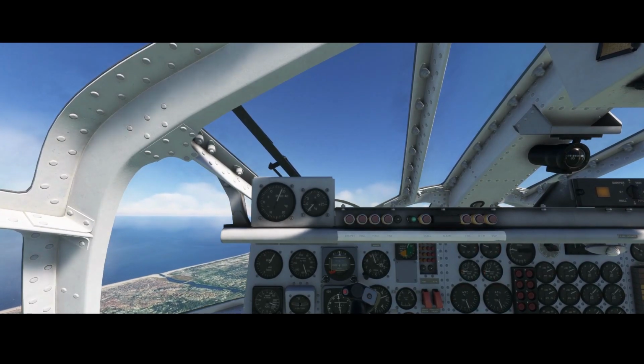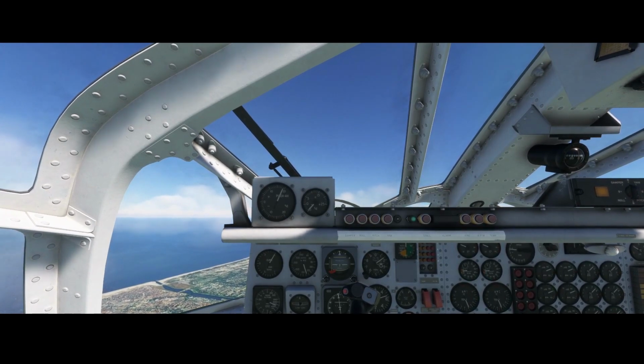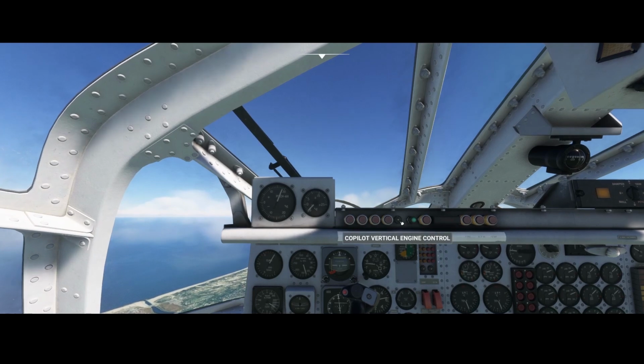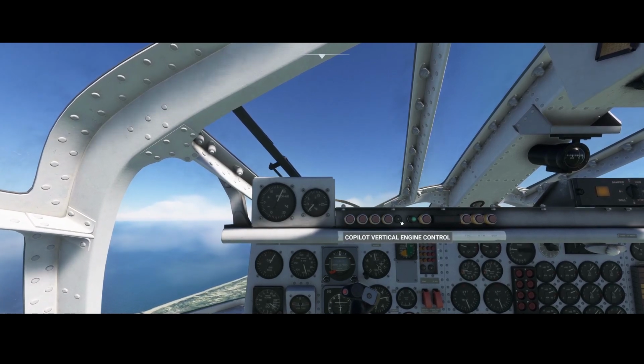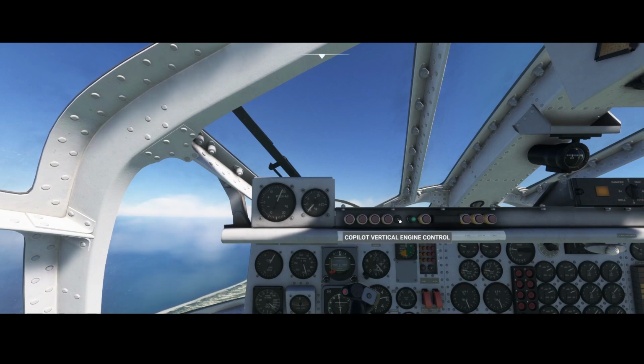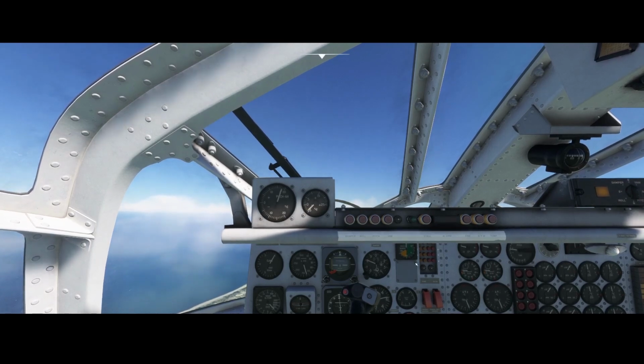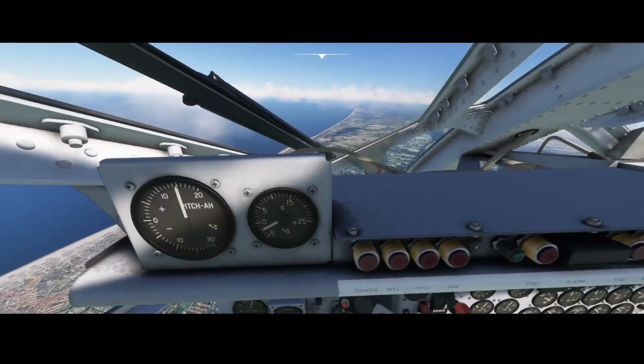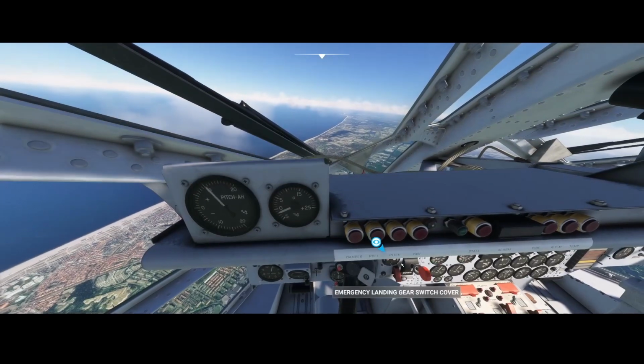Here the same thing applies, right? So once you're airborne, once you're happy, you can wait for this one to be automatically switched off. To be honest, they say that it should automatically switch off, but there's no clear guidance on when it switches off. For now, we're going to switch it off. And then you will see that the gauges over here, right, have changed now. Oh. Too high.